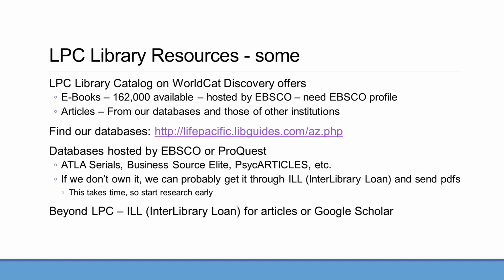At some point in your program, you will need to do some ethical or biblical research. We have 3 major sources for that. In EBSCO is the ATLA Religion Database with ATLA serials, the ProQuest Research Library, and the complete set of IVP Bible dictionaries hosted by Credo Digital Reference. If you become aware of something and you cannot find it in our databases or in our catalog, we can try to get it through ILL, Interlibrary Loan, or you can try Google Scholar. I'll talk a bit about Google Scholar in a couple of minutes.